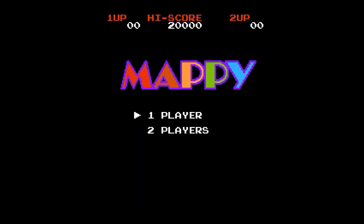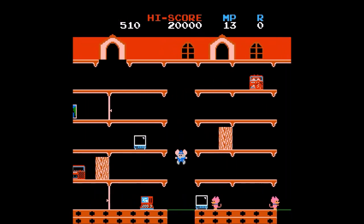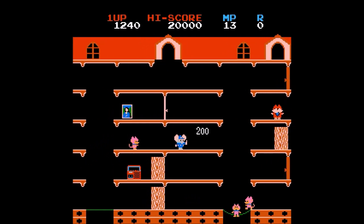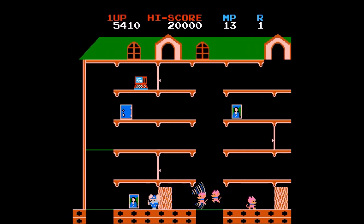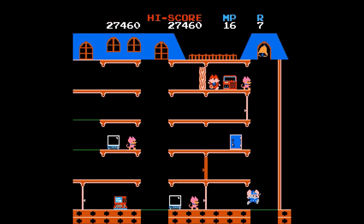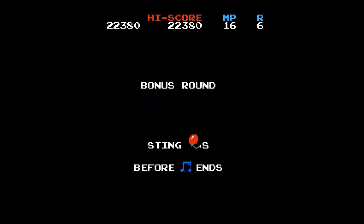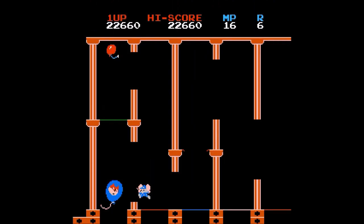One of the games I probably spent the most time with is called Mappy. Mappy is a policeman mouse — well, actually the thief cats are chasing Mappy, and your job is to pick up stolen goods from a house. You move around the floors using trampolines, pick up stolen stuff, open and close doors, and you can also use power doors to get rid of some of the cats for a moment. When you pick up all of the furniture, you move to the next level. The game is well balanced and a bunch of new features come in with new levels, like different floor designs, more doors, or bells falling from ceilings. It also has a really nice bonus level where you jump around and pick up balloons — you need to be really strategic to finish it before the song stops.